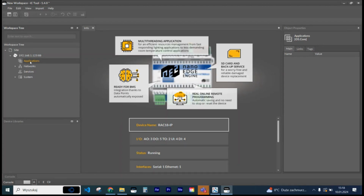The application, which is the first child component, is like the heart of our system. This is basically where all the crucial parts of our program are going to happen. So when you think about creating logic, building blocks together, linking them, creating algorithms and so on, it's all going to happen here. And this is the only one of those 4 containers that is executed in cycles. Cycle means that every component inside is executed in a fixed time. I'm going to touch upon this a little bit later in a deeper explanation.